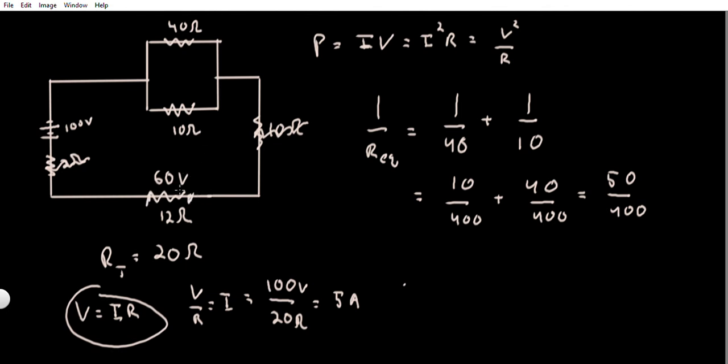So if this is 60 volts, I know that since the voltages have to sum to 100, the voltage across this branch between these two points must be 40 volts. And furthermore, since these are in parallel, they have to have the same voltage drop across both of them. So there's 40 volts across this branch and 40 volts across this branch. Now that I know there's 40 volts across the 40 ohm resistor, I plug this 40 in right there.